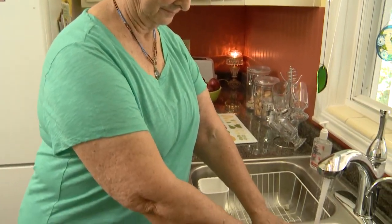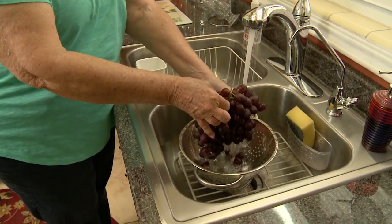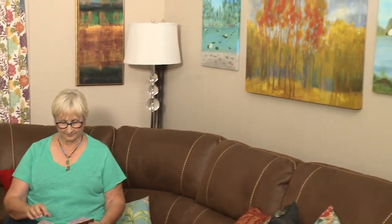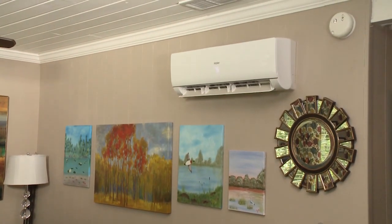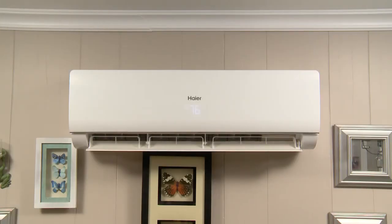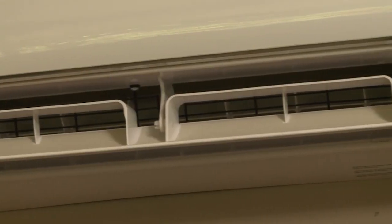The air temperature stays the same practically all day long. I don't have to get up and down and turn the air up and down because it's hot or cold. When the sun starts to set in the west over my family room, I don't have to get up and turn the air up — we get too cold and I have to turn the air down. It stays the same all the time.